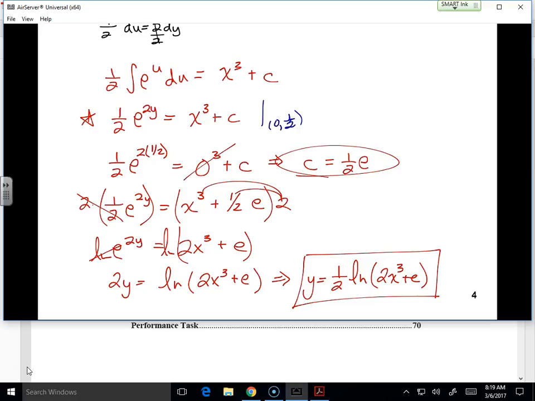Oh, struggle, kiddos. What kind of function is this? A cubic. Nope. Oh, no. A logarithmic. A logarithmic function, right? Well, struggle. If he's a logarithmic function, what do I know from pre-cal about logarithmic functions? Can't be 0. Yeah, can't hit 0. Can't hit x equals 0. Or can't have an argument of 0. What else?